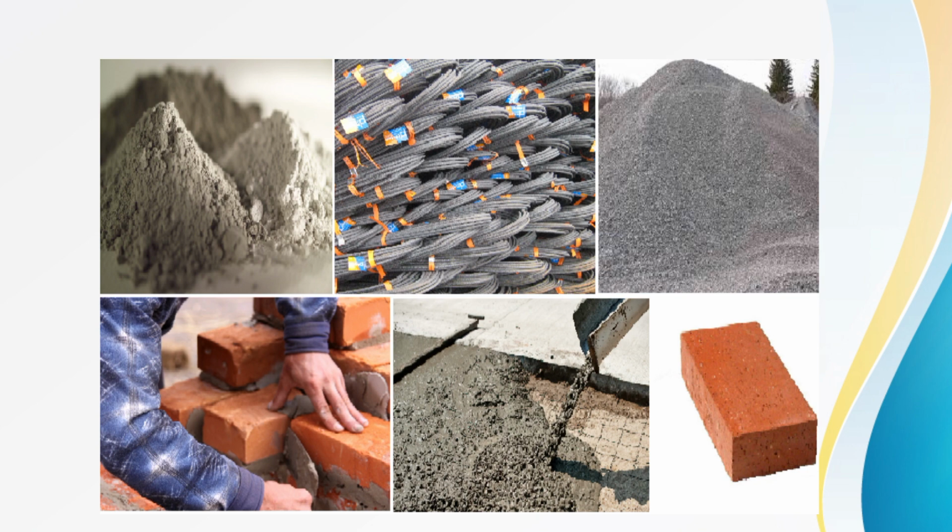As you can see, this is a picture of some of the construction materials that are used in the construction industry. You can see cement, you can see aggregates, you can see concrete, you can see a brick, you can also see a steel reinforcement. So these are just examples of a few materials that are used in the construction industry. We shall be seeing more about them later on in the unit.